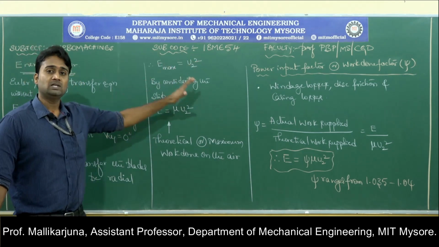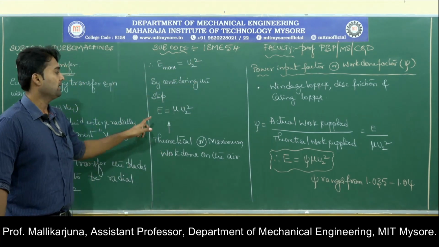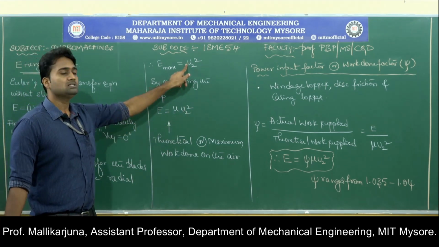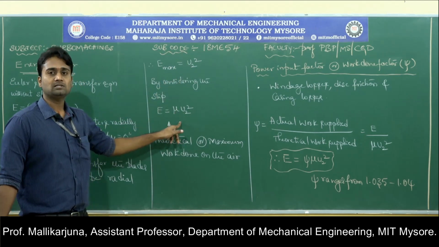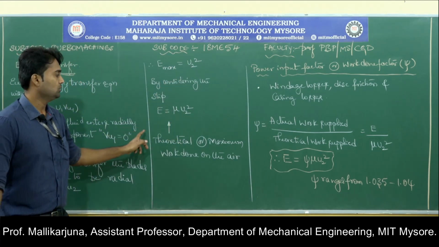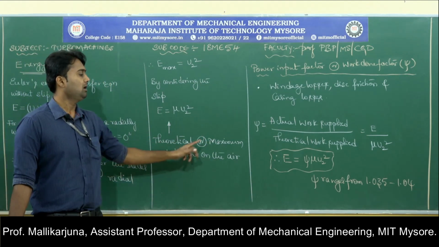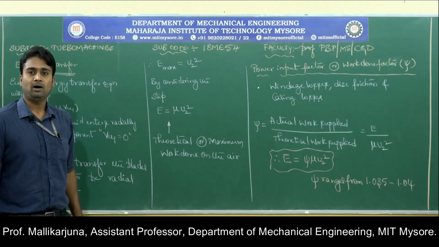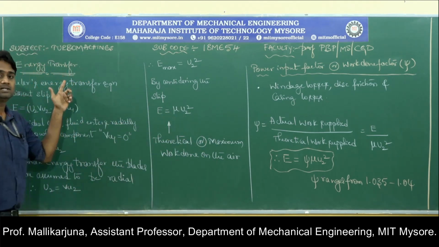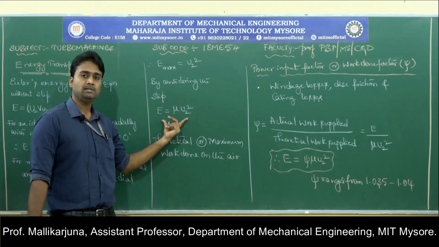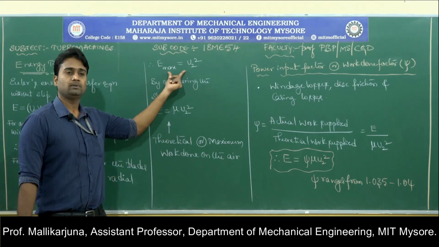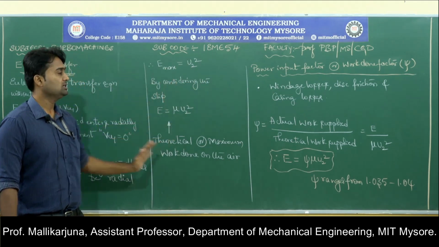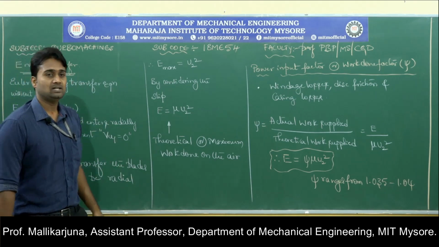Now, if I consider the slip also into account, then E is equal to slip coefficient mu times U2 square. Here this is without slip, here it is including the slip coefficient, that is nothing but mu. So, this becomes the final equation, theoretical or maximum work done on the air by considering the slip also. So, this is the energy transfer equation. If you are considering the slip, please consider this. If you are neglecting the slip, then please consider this: E maximum is equal to U2 square. So, this is what is regarding energy transfer.